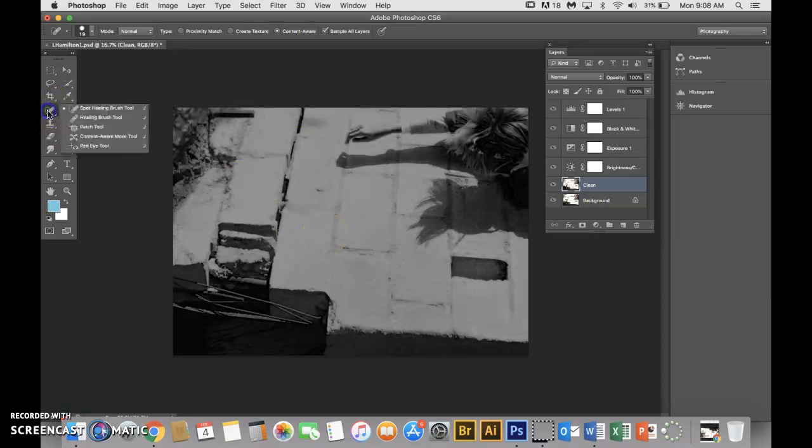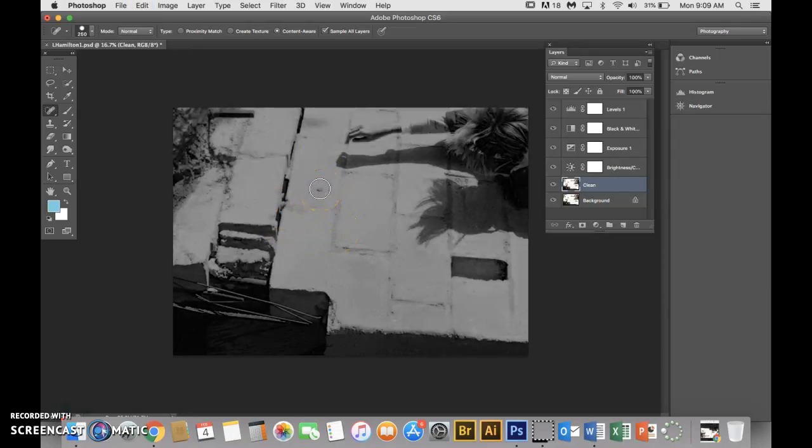So here, if I have this spot healing brush tool, right here you can see my little cursor, but if I want to make my brush bigger, there's the two brackets to the right of the letter P. So I'm just holding this down, and here I'm making my brush big. And if I want to get rid of this little dot right here, I'm going to hit proximity. I'm going to choose content aware, and I'm going to make sure it samples all my layers. And then, did I get rid of it? Yeah, I accidentally clicked on it already.